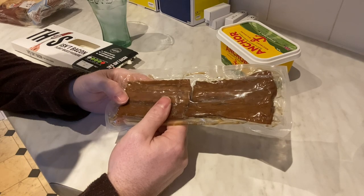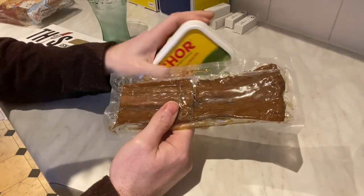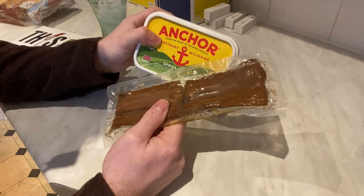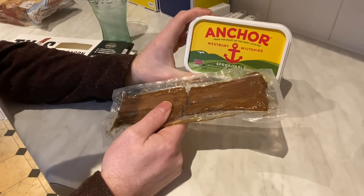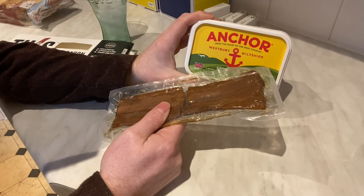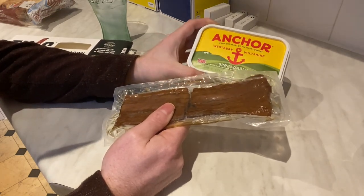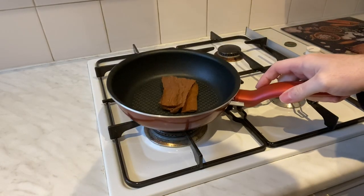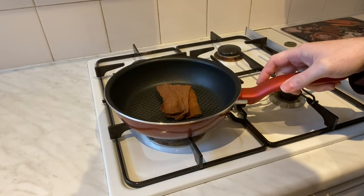Anyway, time to get my pan on and cook these. I was going to have these with an egg, which I guess defeats the purpose of eating a vegan food. I am going to have them with butter and toast. I didn't used to have butter on toast actually — it was a bit of a revelation. I thought I was being very smart just putting the jam on, and then I had some butter underneath it and it turned it into a luxury food, so I'm going to continue to put butter on.